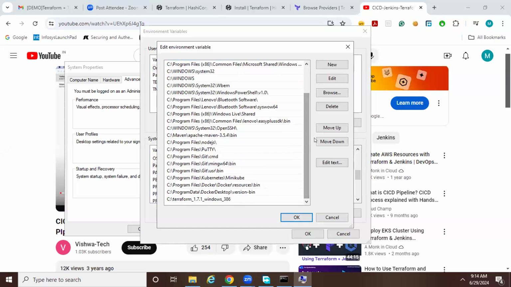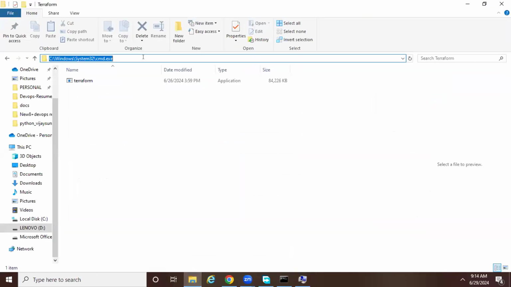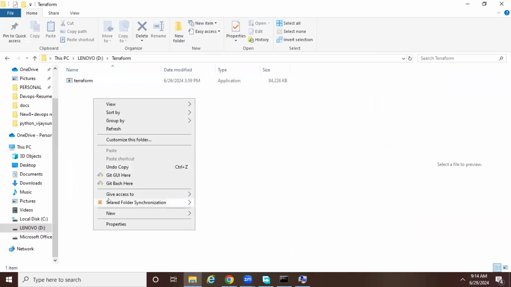Edit. You can paste that path. New. Create a new path. Not required exe. Only the Terraform folder is fine.